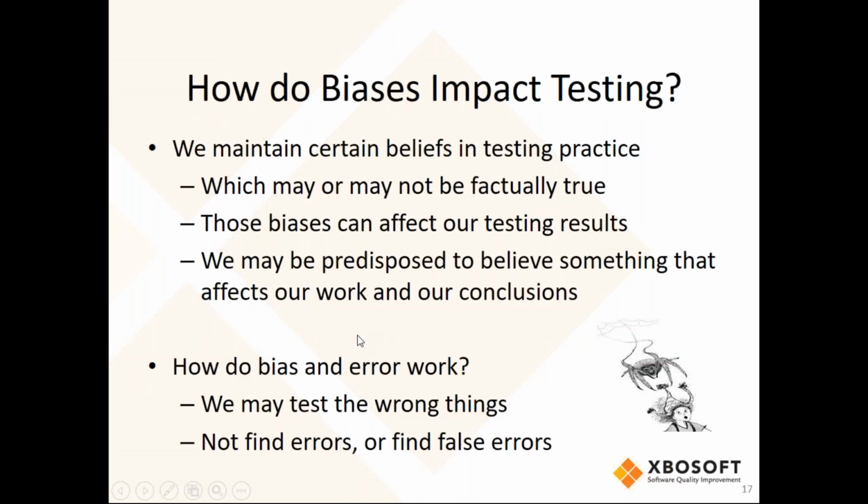Now, biases can impact testing. As objective as we think we may be, we do maintain beliefs in our testing practice. They may or may not be true, and they can affect our test results. Especially, we may be predisposed to believe something that affects our work and our conclusions. This can manifest itself in a couple of different ways. We can test the wrong things.